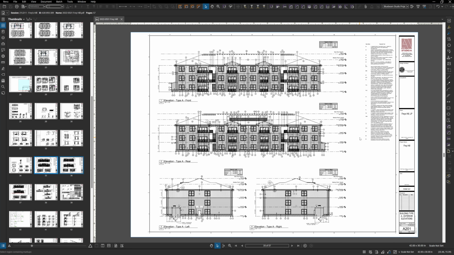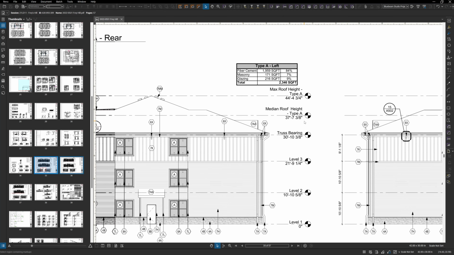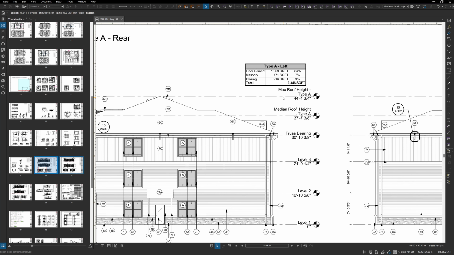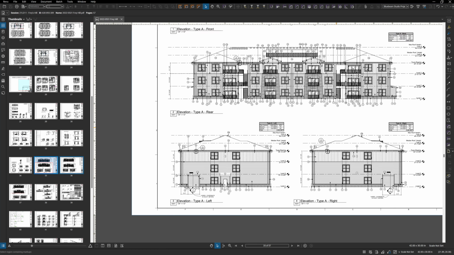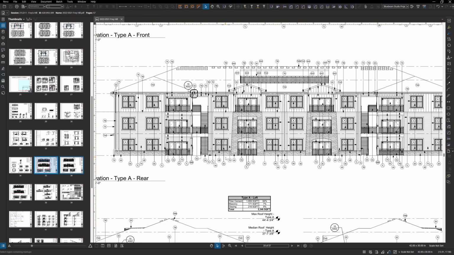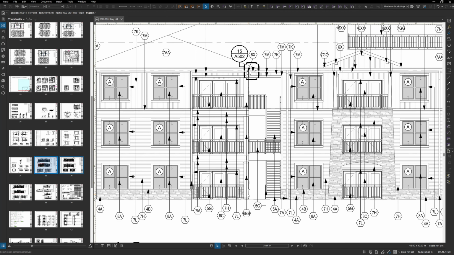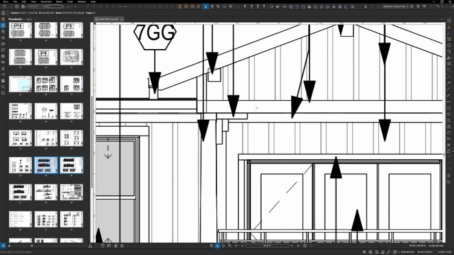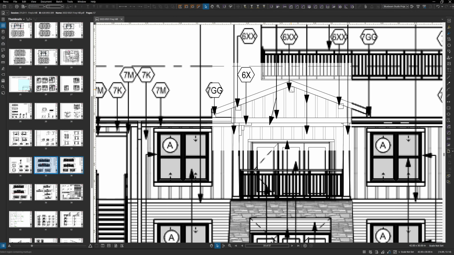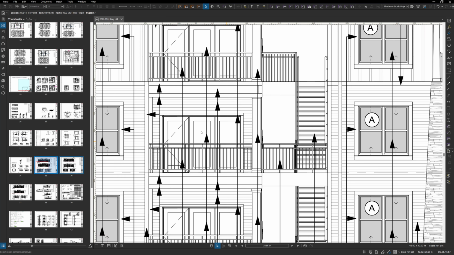Issues that I see all the time: not providing the median roof height, which is just the average height between truss bearing and maximum roof height, and not providing enough detail callouts or detail tags, and or not calling out specialty items like brackets, these little pieces of wood, these columns, the handrail maybe, or trim around the door.